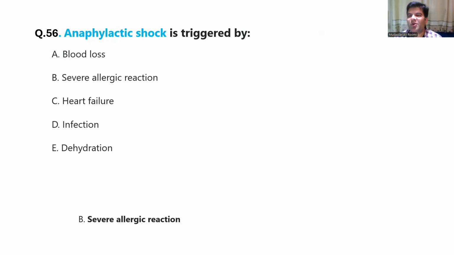So, what do you think? Which type of shock occurs when infection spreads everywhere in the body? That type of shock, which is because of infection in the body, is called septic shock. Which type of shock occurs if there is dehydration in a person because of diarrhea or vomiting, or the person is not drinking enough water? That type of shock will be hypovolemic shock. Which type of shock occurs in a person who is having some issue with the heart, for example, valvular failure? The type of shock will be cardiogenic shock.